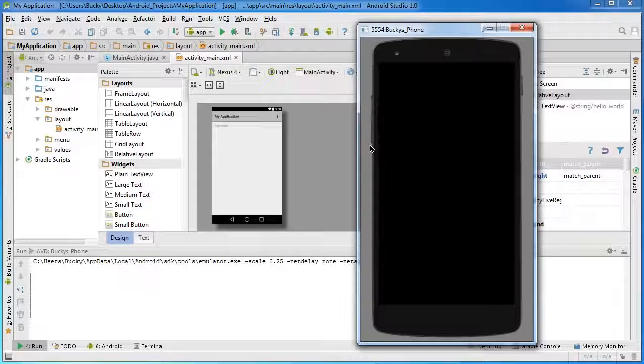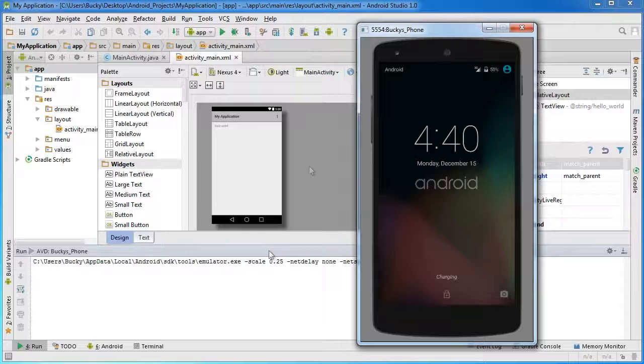Now, the first time you run this, it's going to take a long time to boot up because what it pretty much represents is you're buying a brand new phone, so it has to start it up for the very first time. And the reason that this takes so long is, if you think about it, it's building an entirely new operating system or an entirely new device within your computer. So it has to build a new phone with a new operating system that can run new apps. So that's why the entire build process to get it up and running takes a little bit longer than you may like.